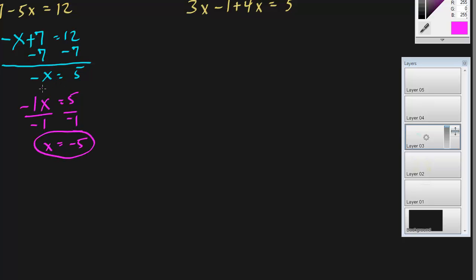Now if you look at how these two things are related to each other, if you ever have a negative x equaling a positive number, well then you can just flip the signs. So x would equal negative 5. If it came out to be, say, negative x equals, just to throw this out there, negative 7, you would still switch both signs. So this would be x equals positive 7. All right? Just throwing that out there.